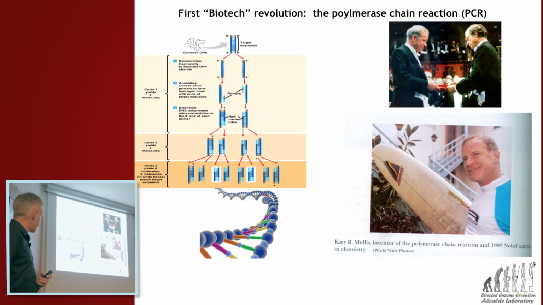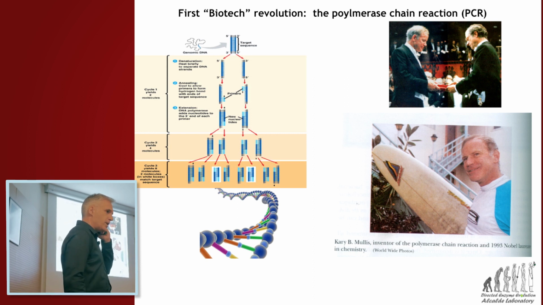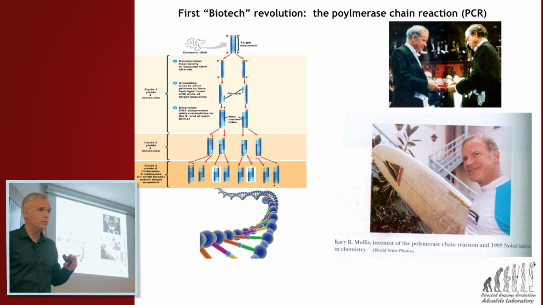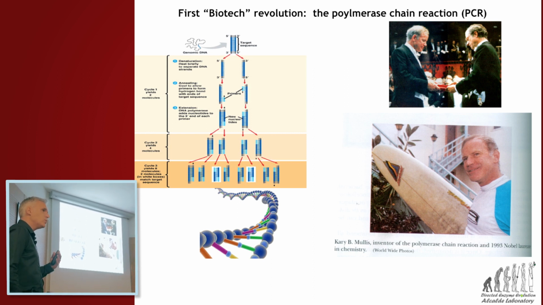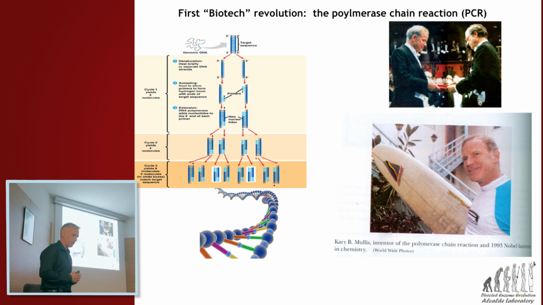scientific point of view. And this story actually started with Kary Mullis. I don't know whether you know this guy. He was a scientist working in the early 80s in Southern California in a small company called Cetus. And he invented the PCR reaction, the polymerase chain reaction, by which, for the very first time, we are capable of amplifying tiny amounts of DNA with high fidelity to obtain considerable amounts of DNA. And this was a revolution in protein engineering, because for the very first time, we are capable of manipulating proteins at the genetic level.